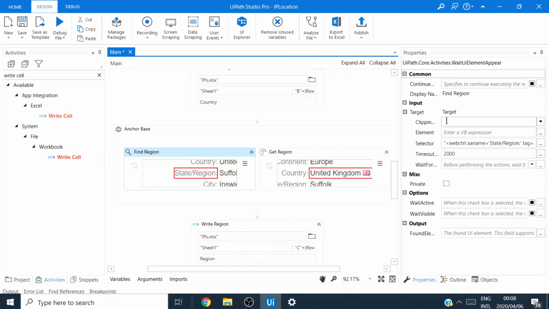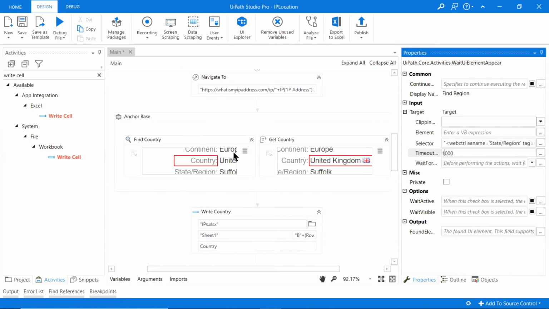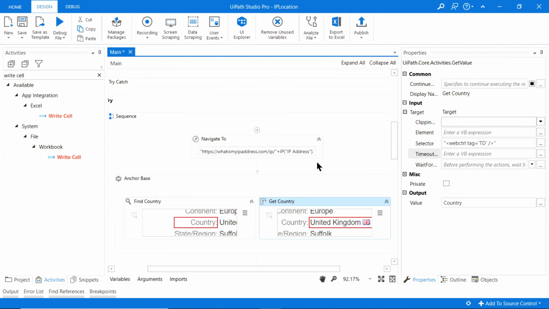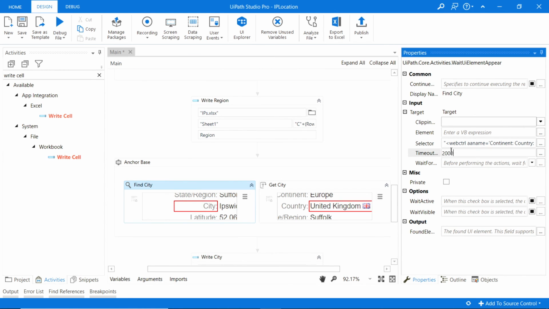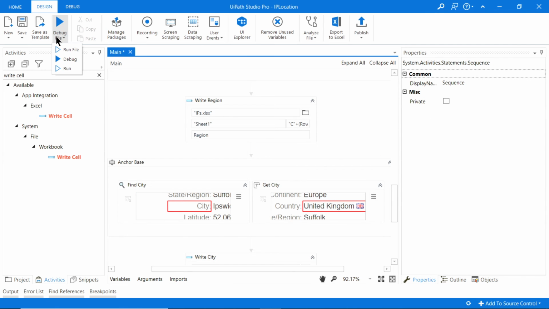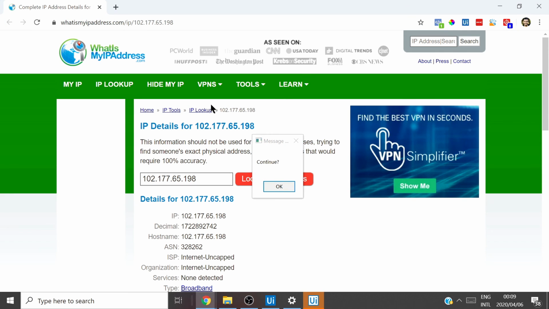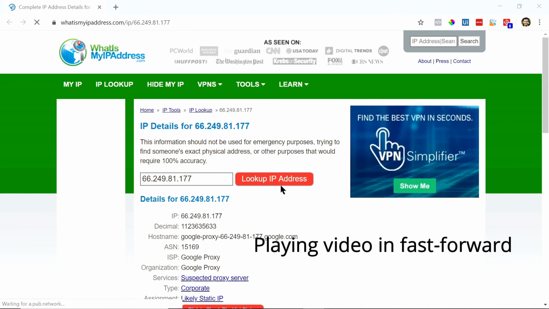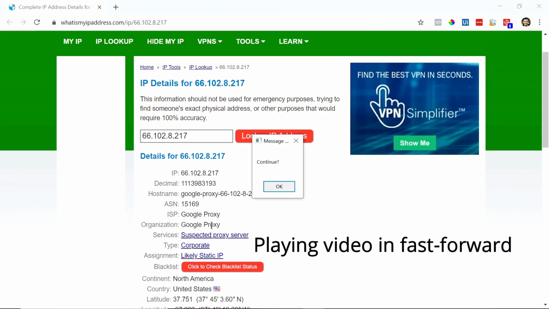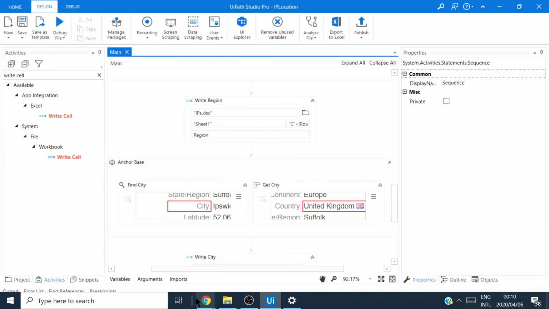And what I'm going to do is make these timeouts even shorter. Let's go 1000, just so we don't wait as long for the errors to happen. Is that all of them? No, I think I'm missing the last one. Just like that. So let's come here, run file. There you go. Continue, okay. There you go, it's done.